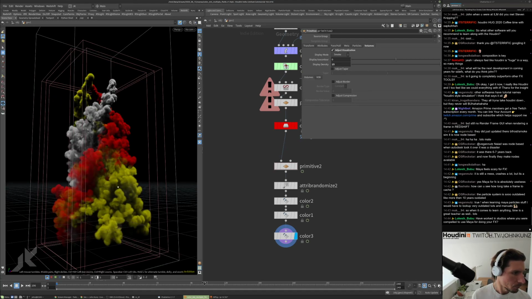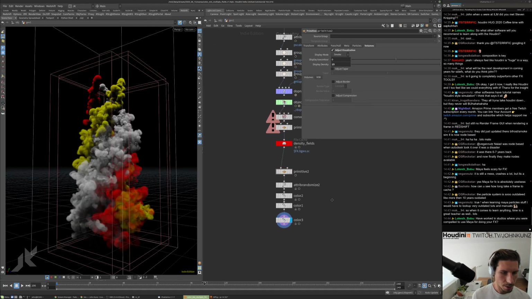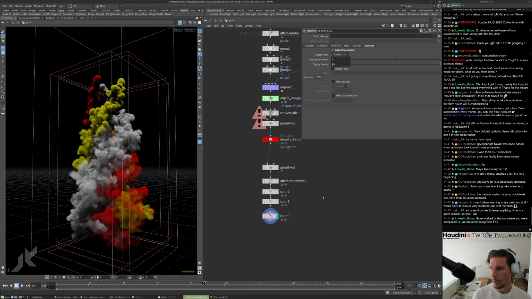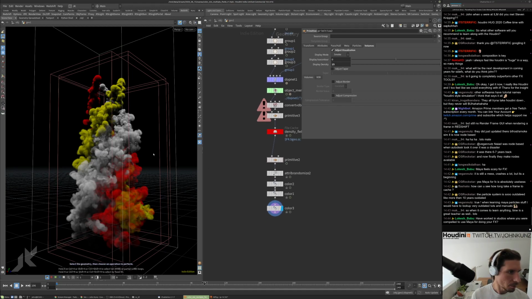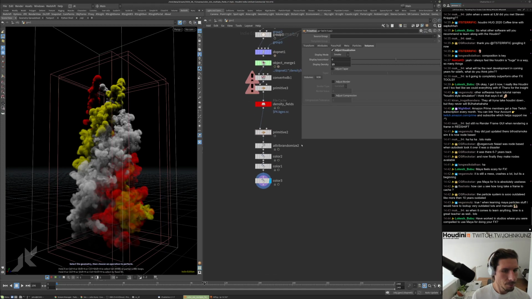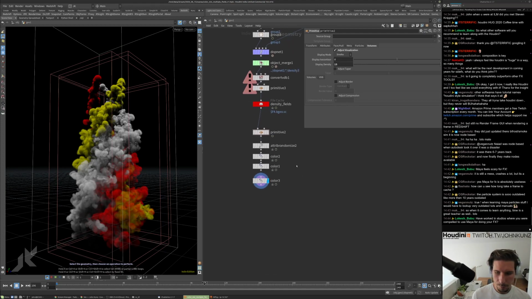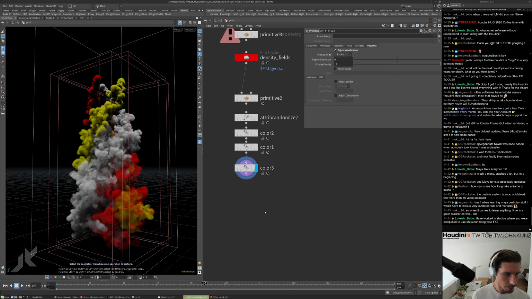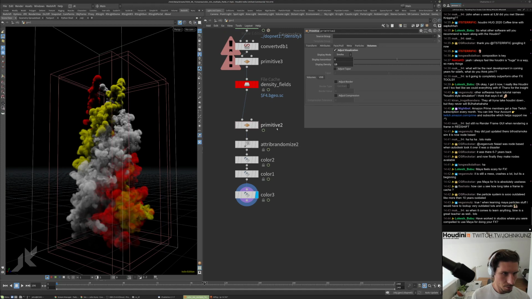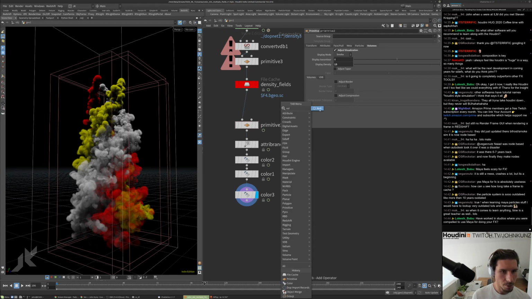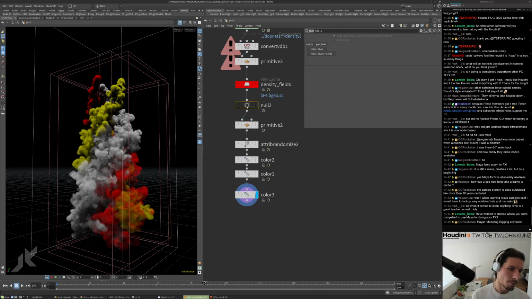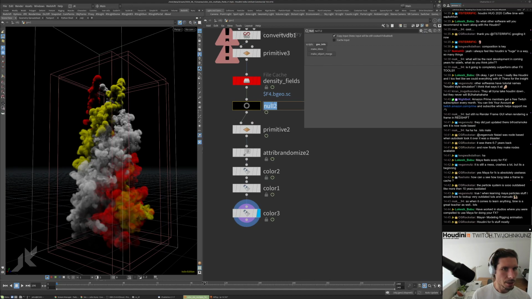All right. So we have them in. I just increased the density. Let's just get started with Redshift and start going with our shaders and everything. So if we want 3 different, I'm just going to do a null right here, and this will just be out smokes.